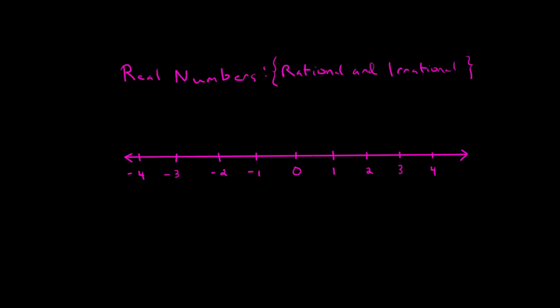And then we can include some fractions, so a half would be there, let's say. And over here we have negative 2 and 7/8. I'm just writing that as a mixed number. And we also have some irrational numbers. So I'm going to try to graph the square root of 2. It should be around there. Let's see if I can do it.